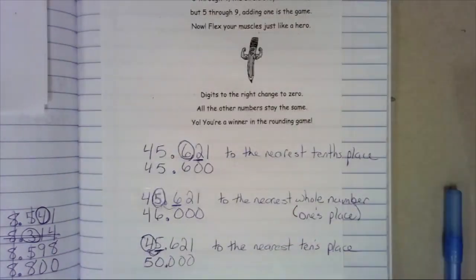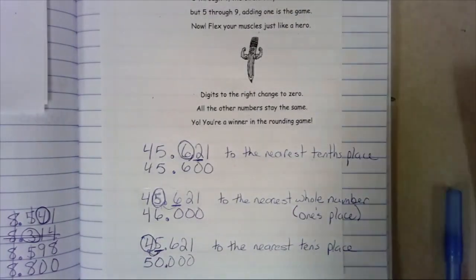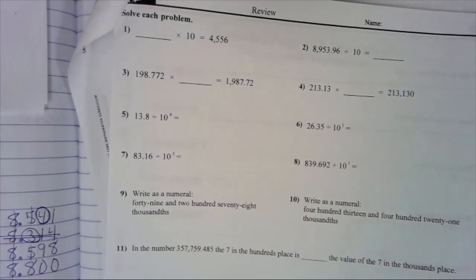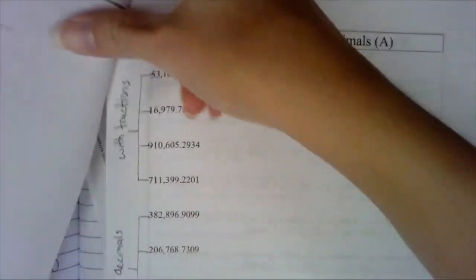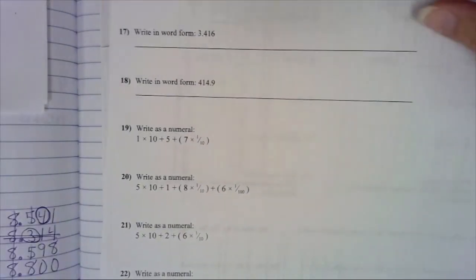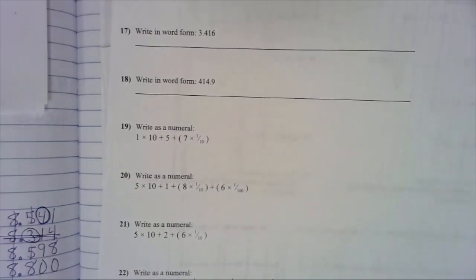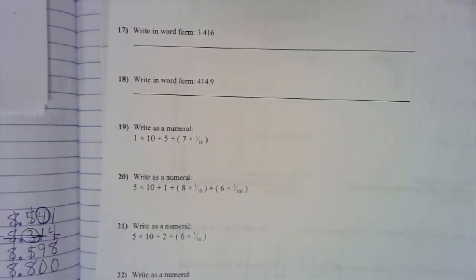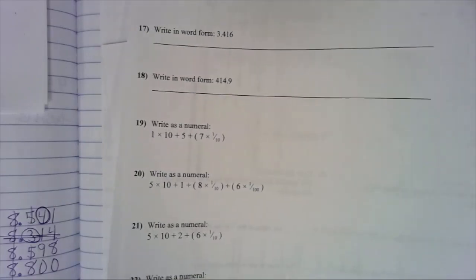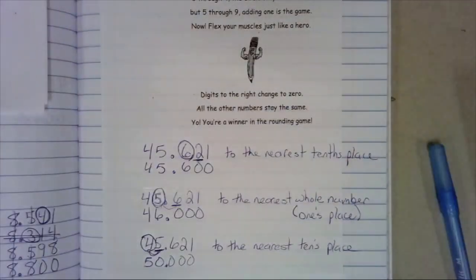Also, you have a review sheet in your packet. This review sheet, 1 through 16, should have been done last week. Now this week you're going to do the back, which is problems 17 through 25. That review sheet is going to be a minor grade when you turn it in on your test date. So make sure you work on it, and if you don't understand something on it, you can definitely email me and ask me questions.